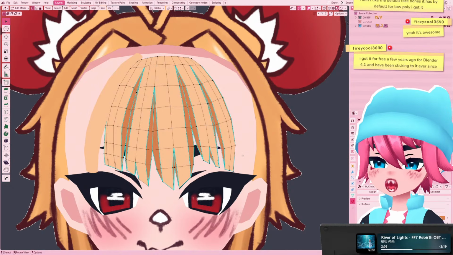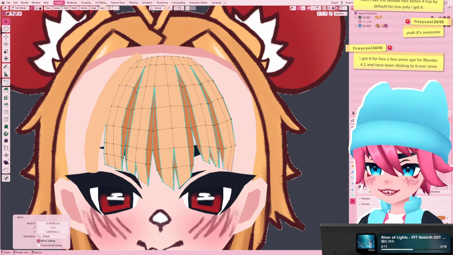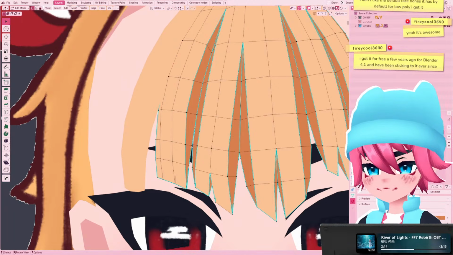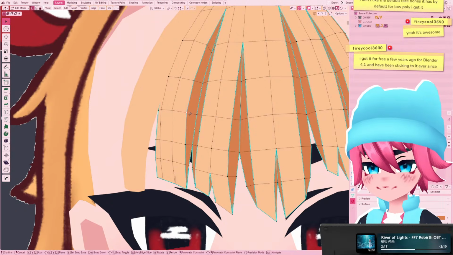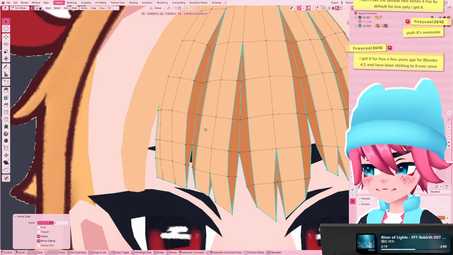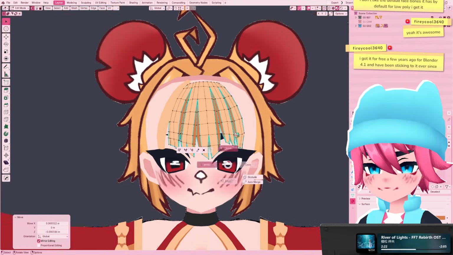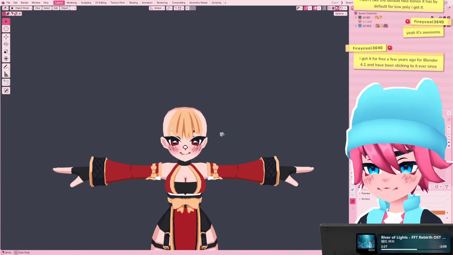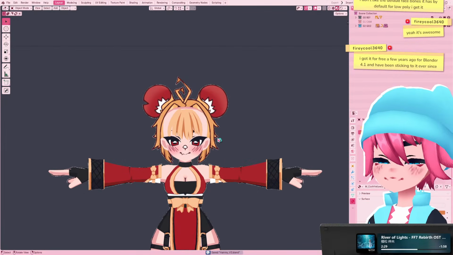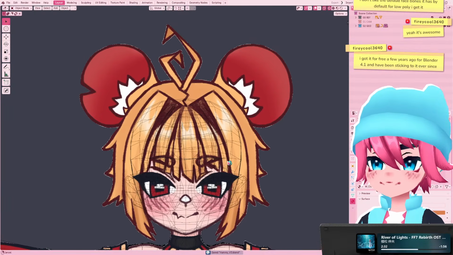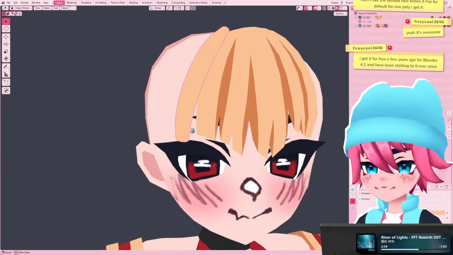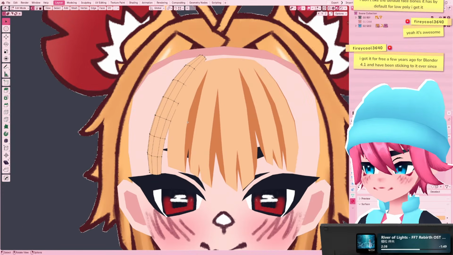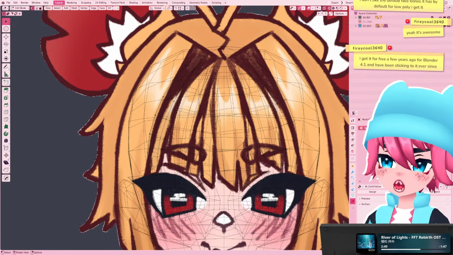I'm trying to think if I want this to be a little bit more connected. I think I do. Same with this bit as well. Yeah, that's nice. Okay, let's do this strand here as well. I'm just thinking about the shape now.